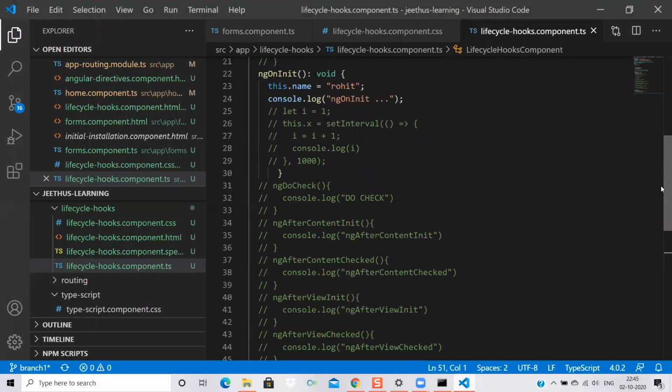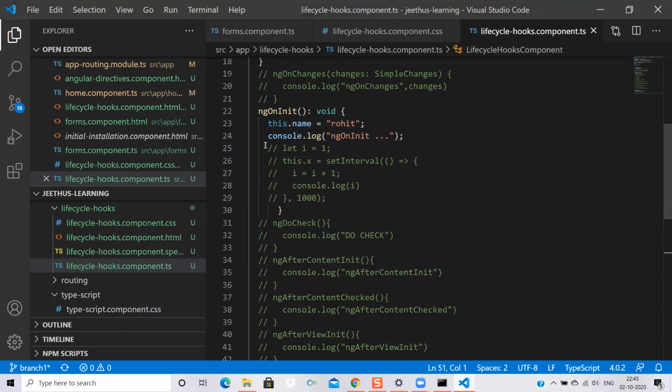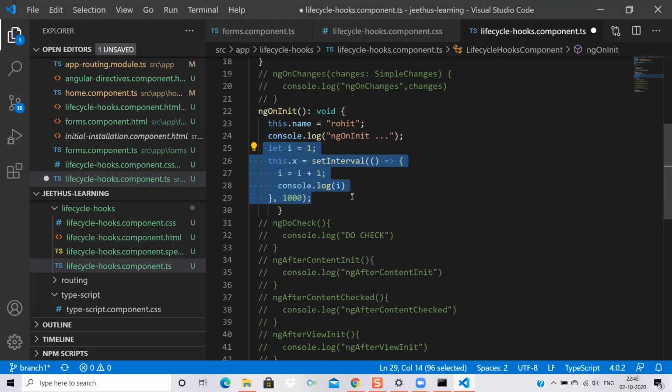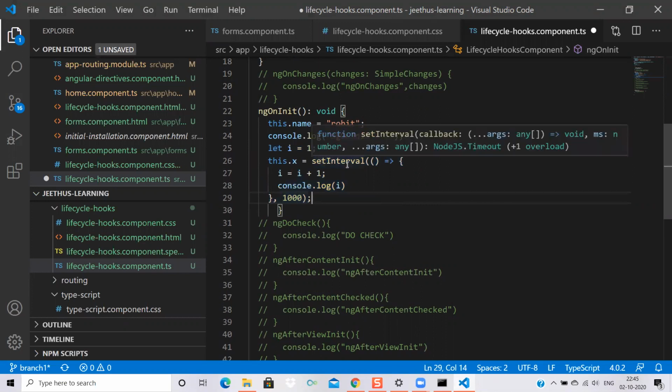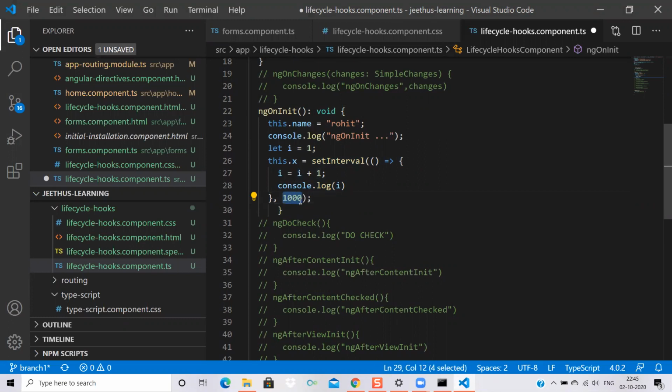For example, we have logic where an API call or something will be repeating. I use setInterval and I gave i = i + 1. It will be looping here, at 1000 milliseconds, which means 1 second.